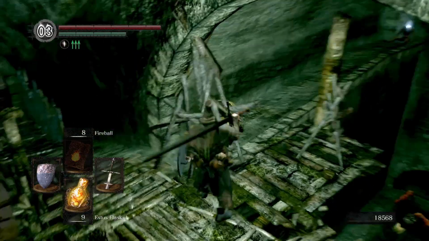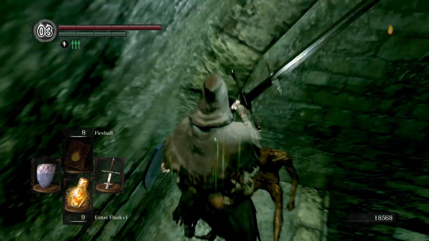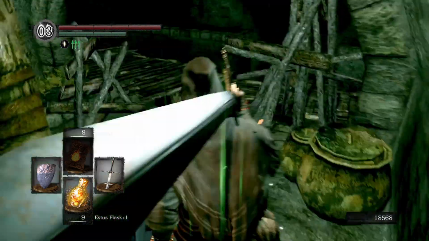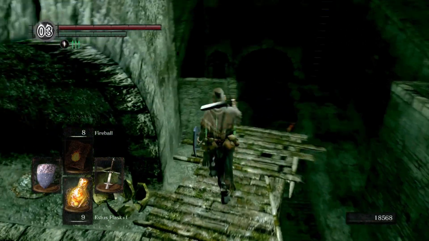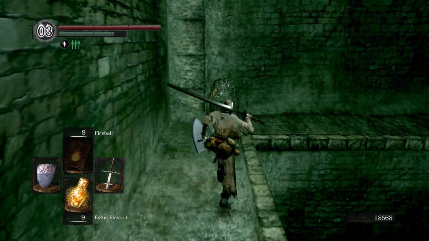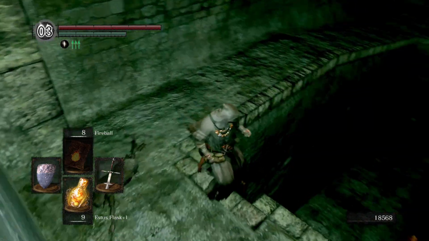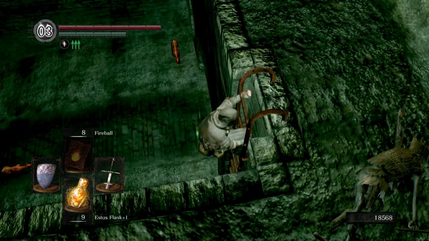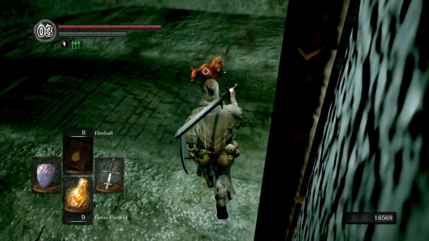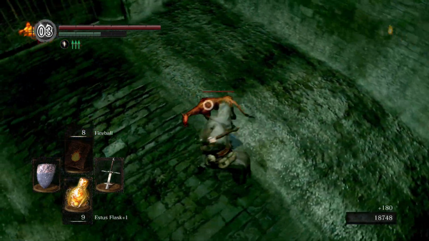Now there's an item over here. Oops. And there's several fire dogs. And 2 dudes shooting poison darts at us. This is terrible. Who thought this was a good idea? Alright, down we go, and 1 dog down, 2 dogs down.